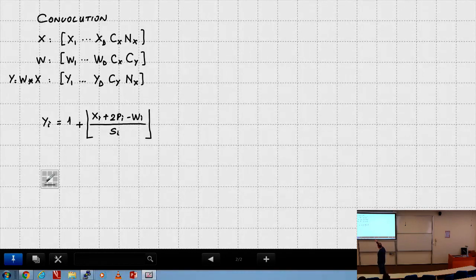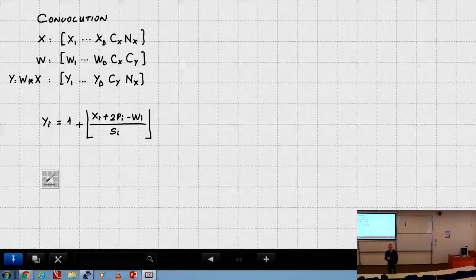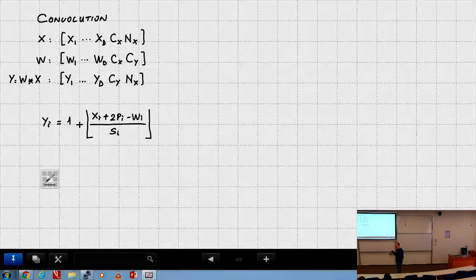And finally, the last 2 dimensions of Y are CY and NX, which basically here represents that the number of channels in Y is determined by the output channels of W. So that CY is the same as this CY. And the number of instances in Y is determined by the number of instances in the input. So that NX component does not change as a result of this operation. So that's a short summary of convolution. Anything you don't understand or want to revisit?